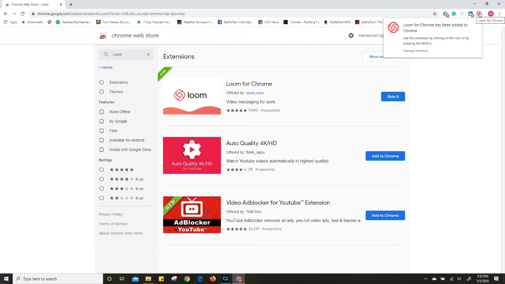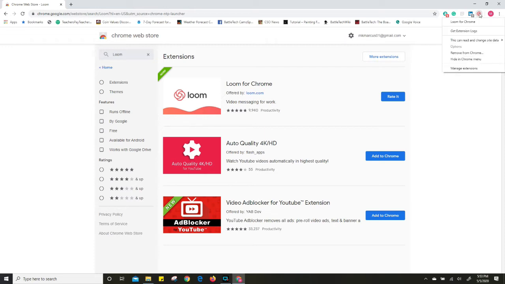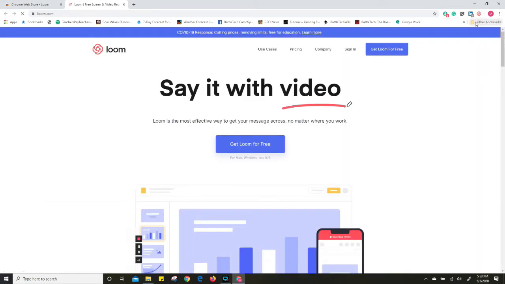As you can see right here, it says use extension by clicking this icon or by using a shortcut of Alt, Shift, and L. So okay, we'll close that. Next thing you're going to do is right click on this. Loom for Chrome.